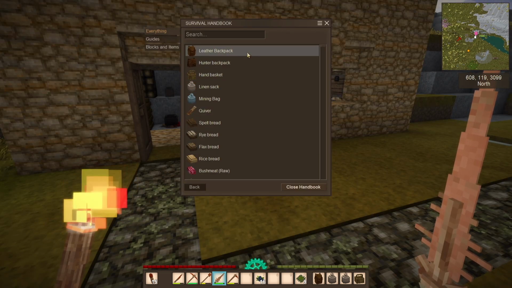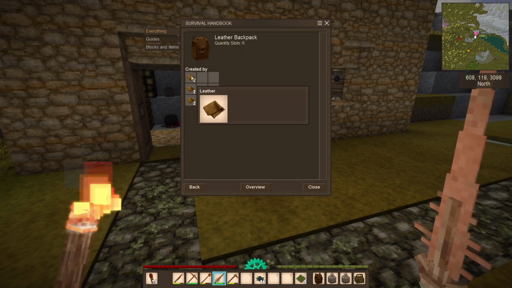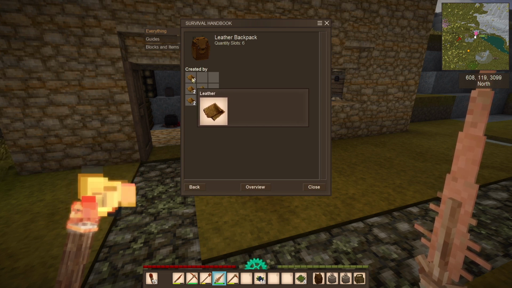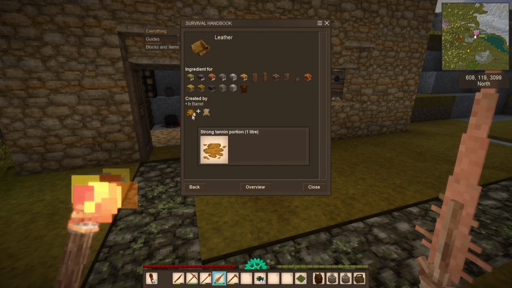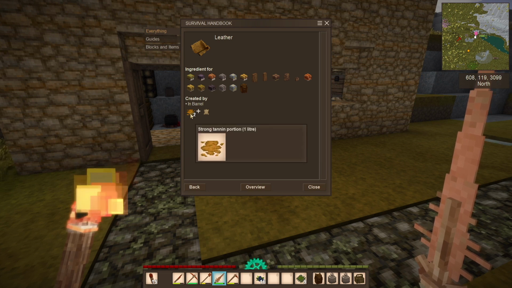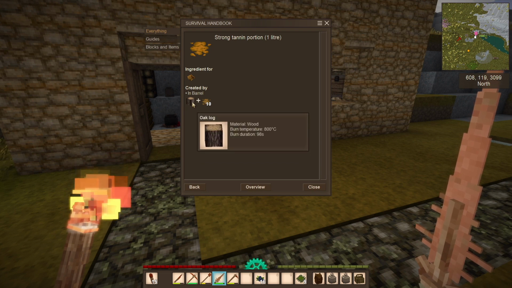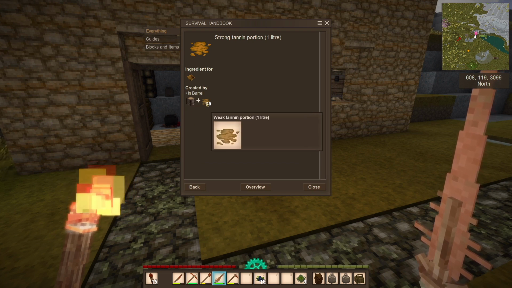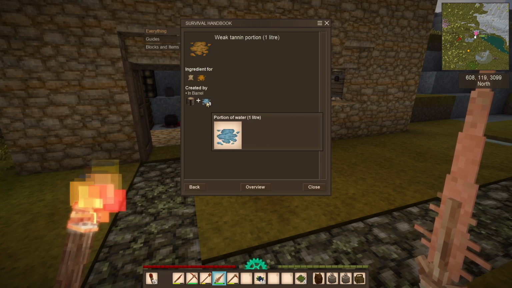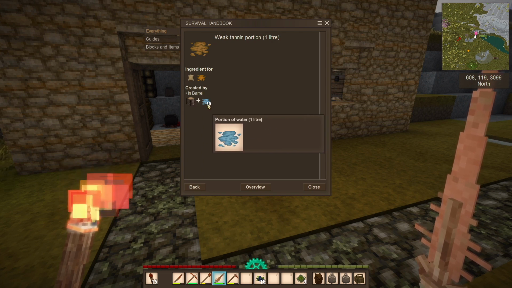So, talking about leather making, my goal here is to make a leather backpack. It will give you 6 slots. You need 8 pieces of leather, but how in the world do you make leather? Well, you need the hides in a strong tannin. Well, how the heck do you make tannin? So you need oak logs and weak tannin. Okay, backtrack one more time. How do you make weak tannin? Oak logs and water inside of a barrel.